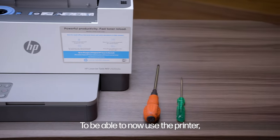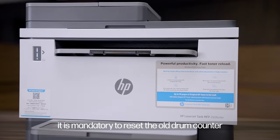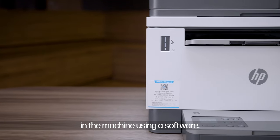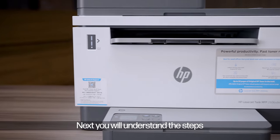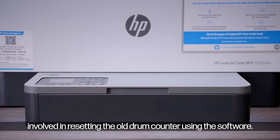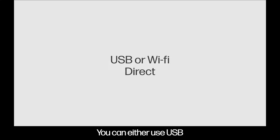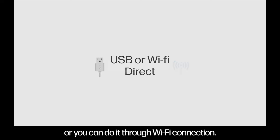To be able to now use the printer, it is mandatory to reset the old drum counter in the machine using a software. Next, you will understand the steps involved in resetting the old drum counter using the software. There are two ways to start the software reset for the drum. You can either use USB or you can do it through a Wi-Fi connection.